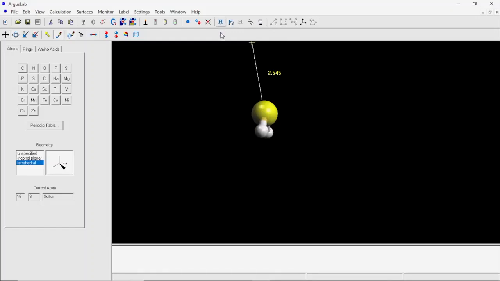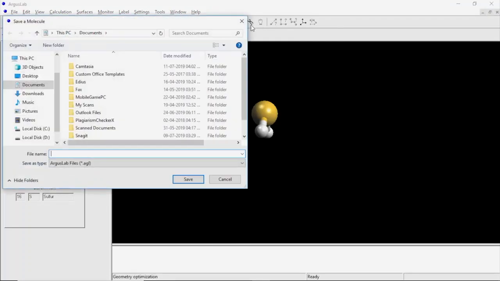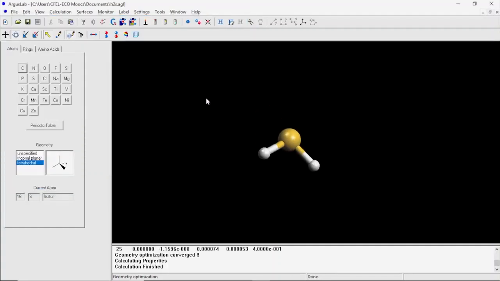can add hydrogens. So it will add 2 hydrogens. Then you can clean the geometry and save it as H2S. So let us again see what is the bond angle. It has converged the geometry optimization. Again press Ctrl to select it. Again go to monitor, and then you can see the angle 92.10. This is the angle that you get experimentally also, almost same angle.